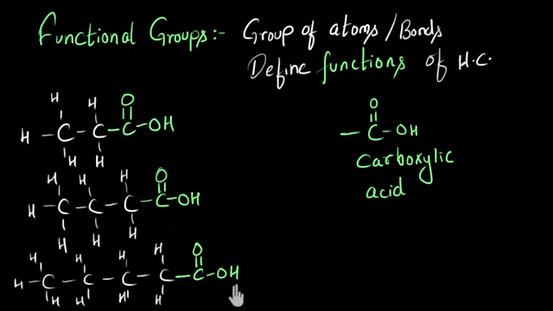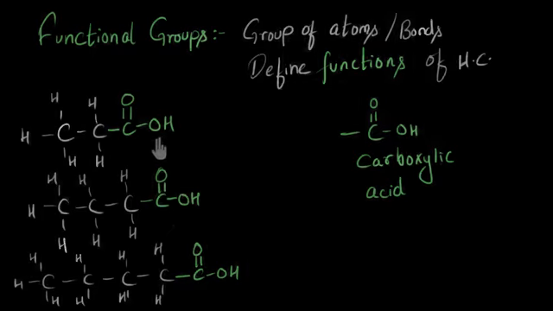So we can say that the common function, the common acidic function is happening because of this group of atoms, right? So whenever this group of atom attaches to any hydrocarbon, it makes it have acidic functions. So in one sense, we can say that this group of atoms defines the function of the hydrocarbon, right? And therefore, we call this group of atom a functional group. Now with this, let's look at some other functional groups and their awesome functions that they give.